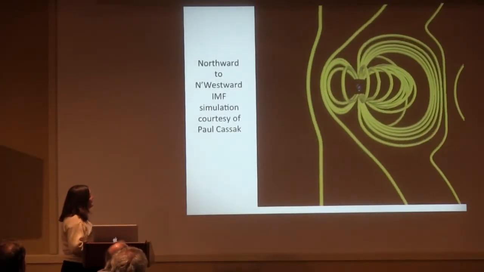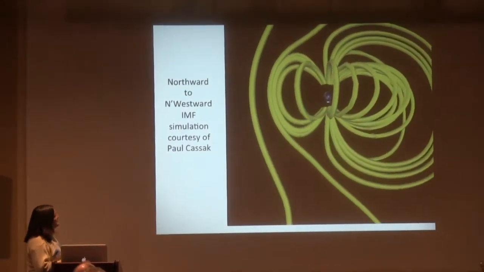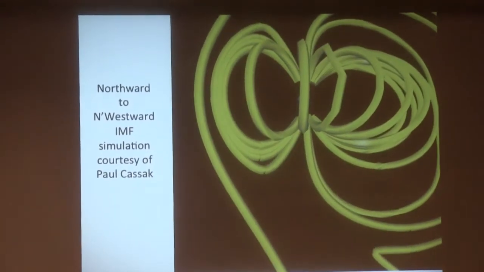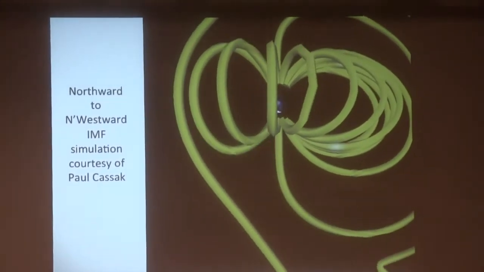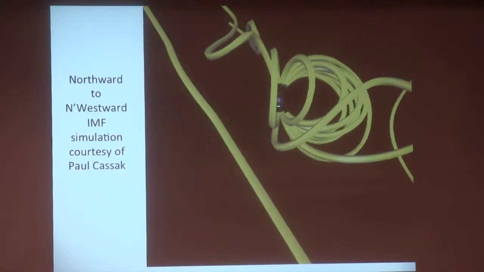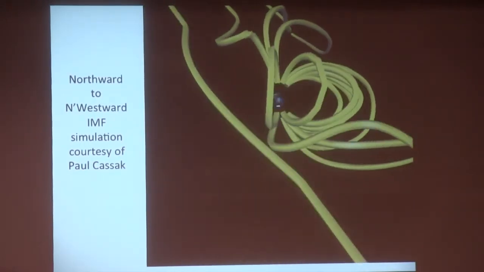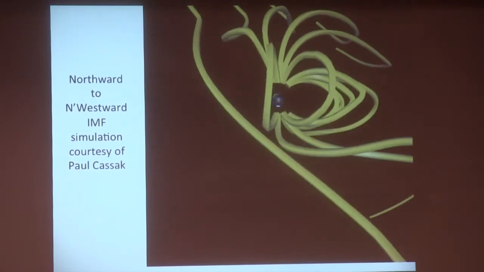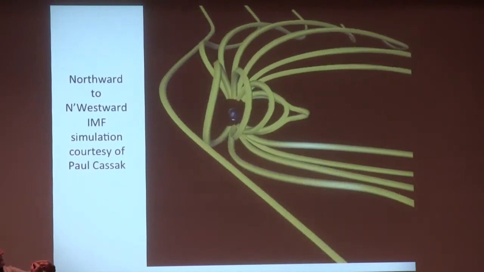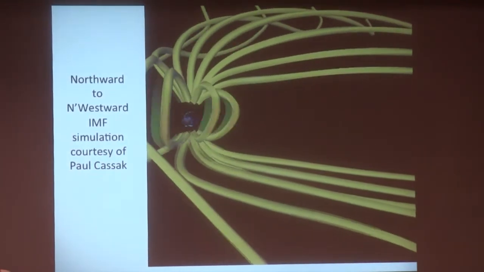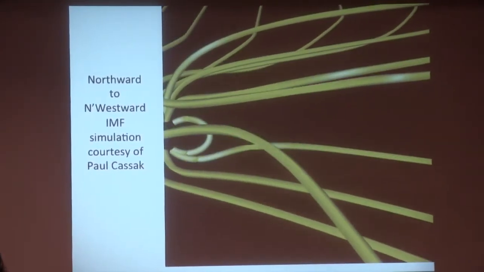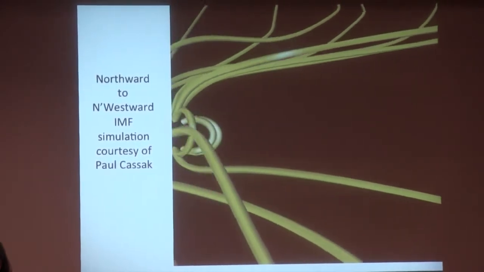Well, if you look at northern IMF reconnection, and this is a really nice animation from Paul Kasek, you get reconnection at both polar caps very strongly northward, and then as the IMF turns to have a strong BY component, you'll notice the field lines can develop a very strong twist as they peel off, and then we're going to look in the back of the tail where they reconnect, and they actually reconnect coming in from the sides. So a lot of the things that we think of as happening in the magnetotail are really torqued strongly when you have a strong BY component.